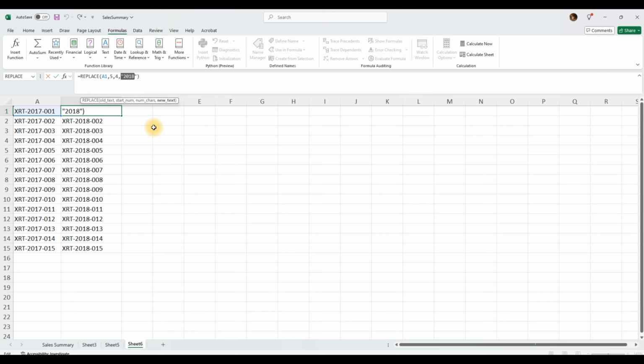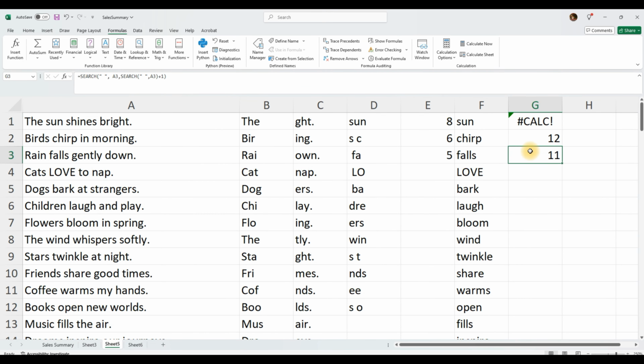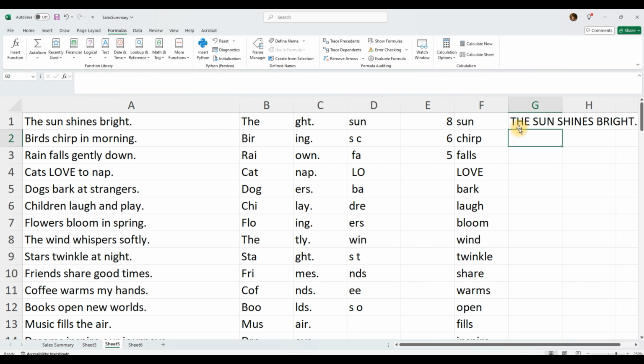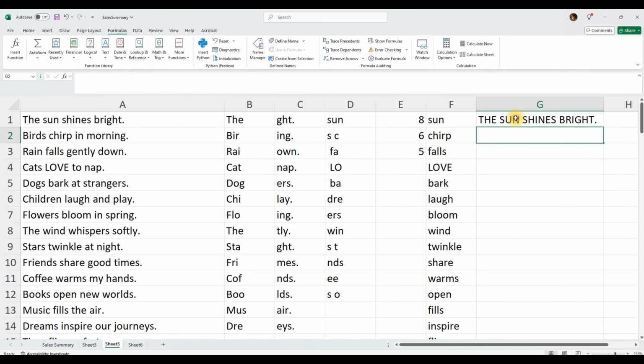That's the REPLACE function. Then let's do some other functions here. Another useful function is UPPER of this. Let's see what it returns. So what it returns is the uppercase letters.